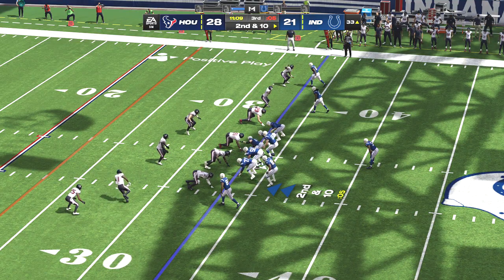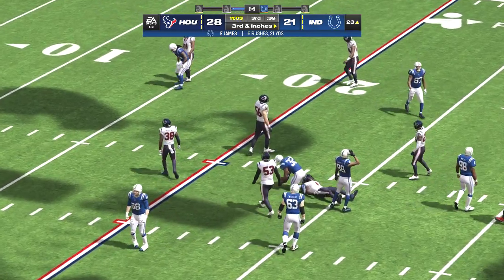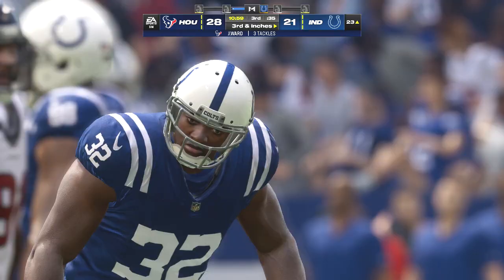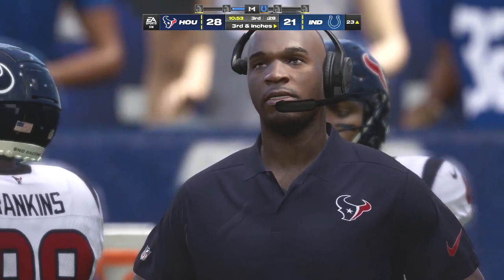And they'll send the tight end in motion. On second down, it's James, and he'll go down here right around the 23-yard line. 9 yards, and that leaves him just short, so it'll be third and less than a yard. So from second and long, now we go to third and very manageable.